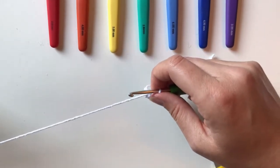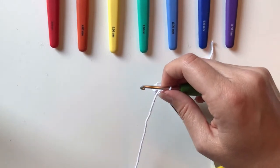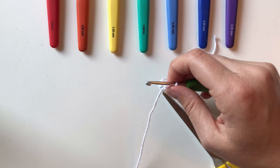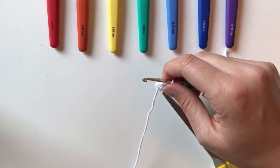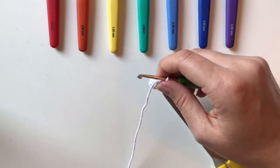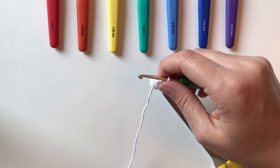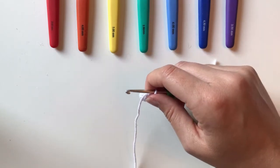So obviously we need to make 2 of these, and they are in theory very simple, but actually can be quite fiddly, because what we're going to do now, it's going to be a total of 5 rounds, so 2, 3, 4, 5. For the next 4 rounds, we're going to single crochet into every stitch around, and then slip stitch to, and then fasten off and leave a tail for sewing. And then what you do when you sew them on is you kind of make them look more ear-like, but I'll show you what I mean by that.